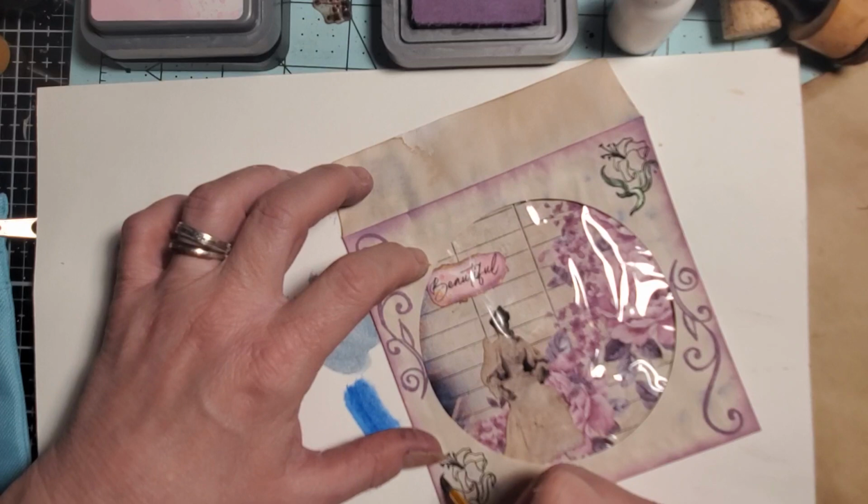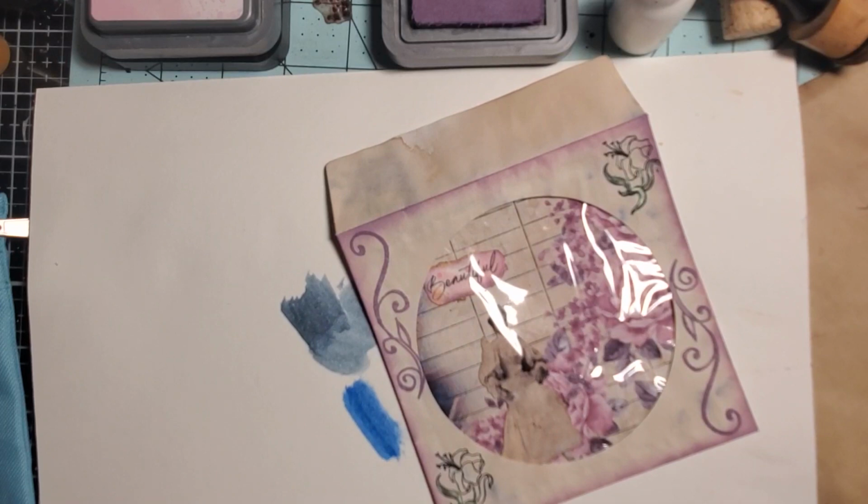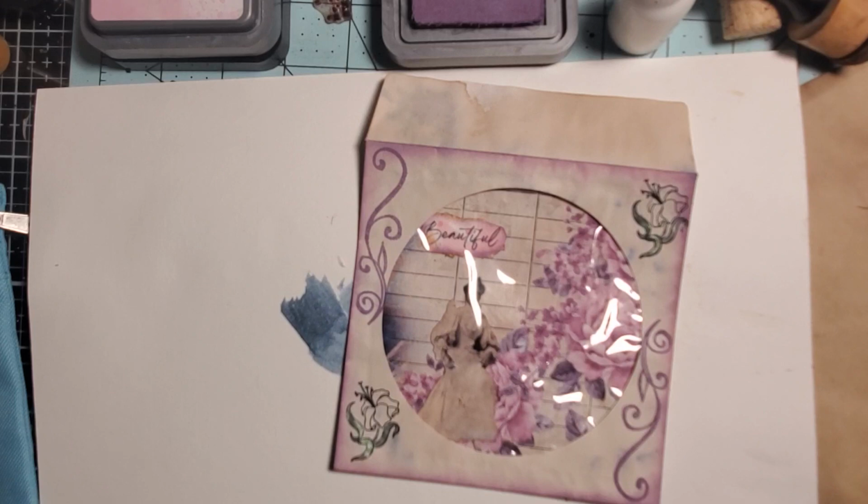I, believe it or not, have never painted my stamps, which is kind of funny to me just because I see so many people do it and I've never even done that. I've worked at stamping them in different colors, you know, but this is kind of fun. I just thought it would add a little subtle something special to the mix.